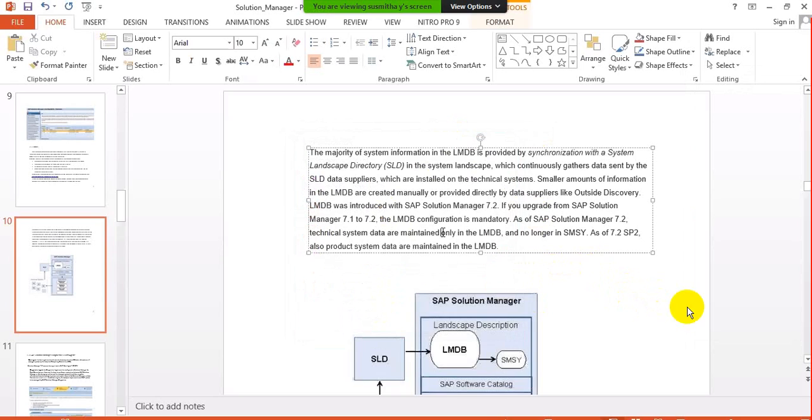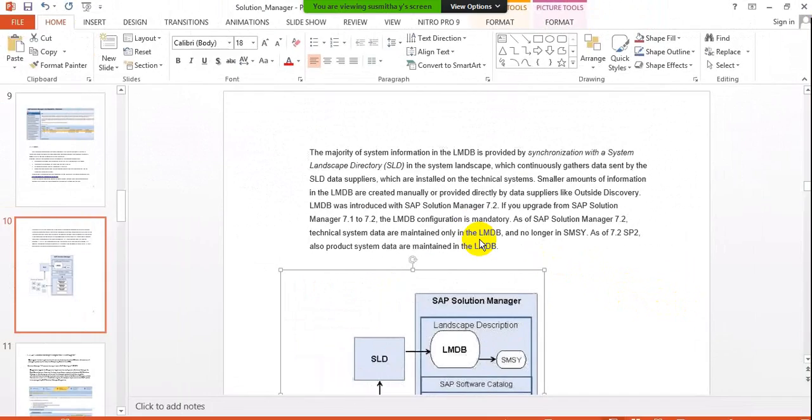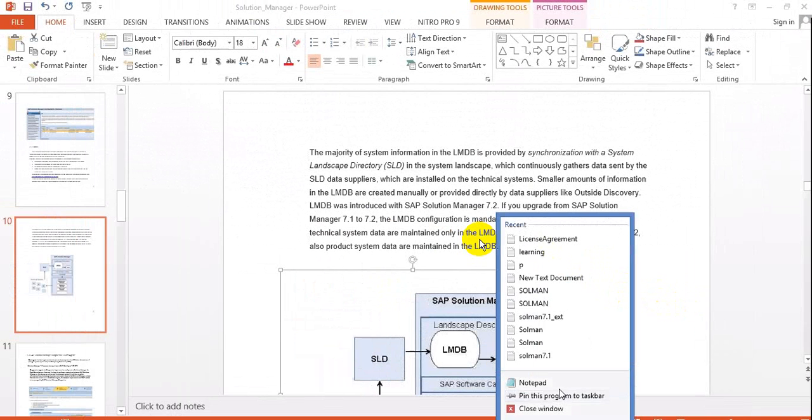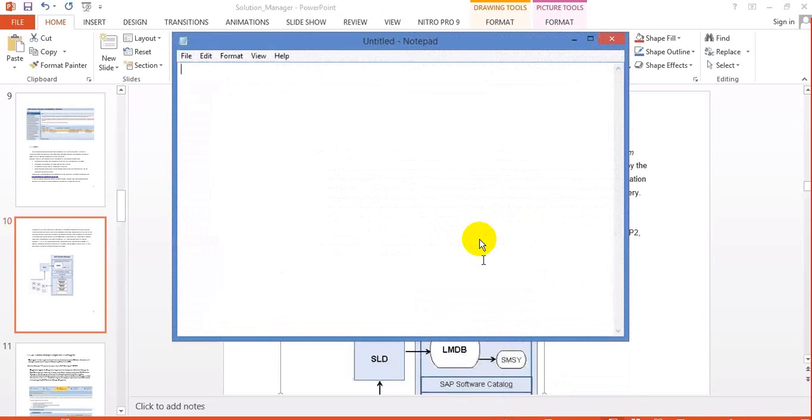So whatever system we are going to add, we have to log into that system. Suppose we are going to add a system like XYZ. Log into the system and go to the transaction RZ70.